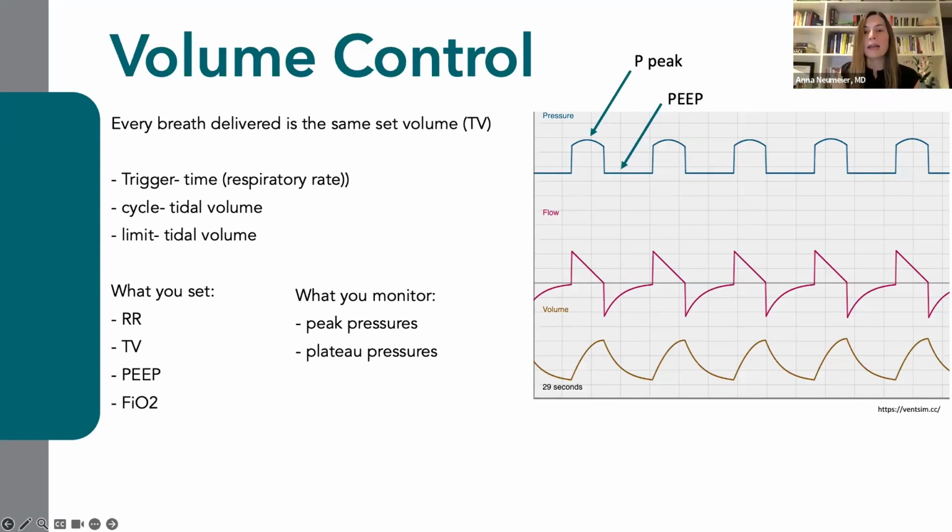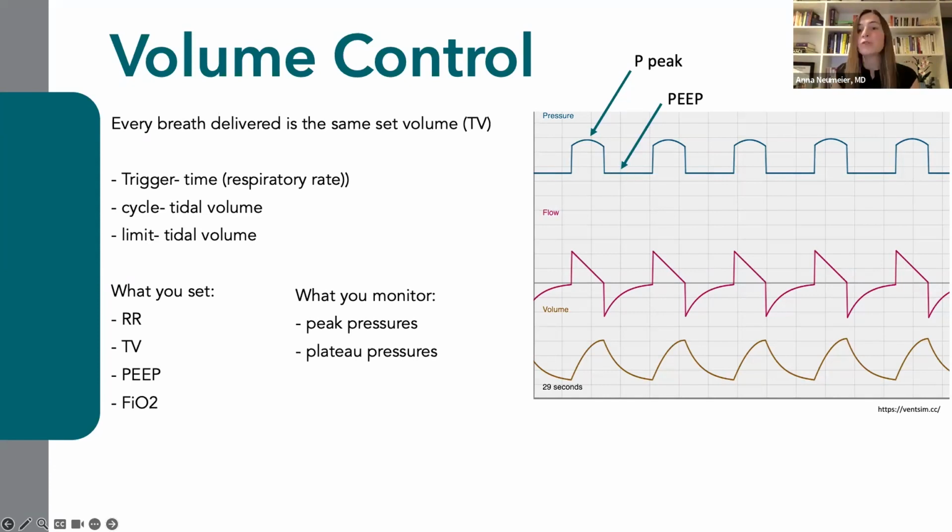On the right-hand side, you can see some ventilatory waveforms. On the top is the pressure waveform. In the middle is the flow waveform, and on the bottom is the volume waveform. In a volume control mode, the breath is delivered until the target volume is reached, at which point flow stops, comes to zero. And the pressure, which is in the lungs, starts to return to the preset base point, which is the positive end expiratory pressure.